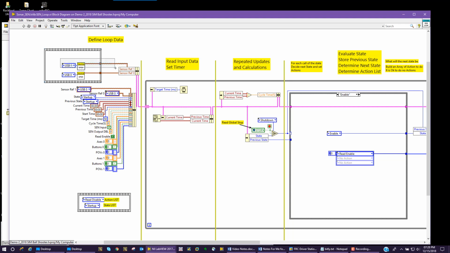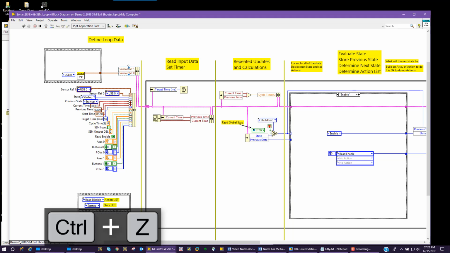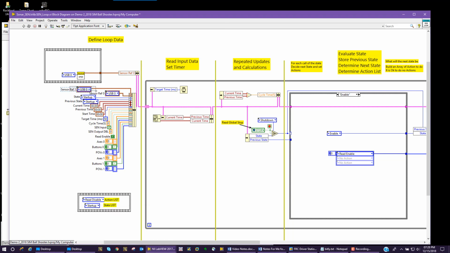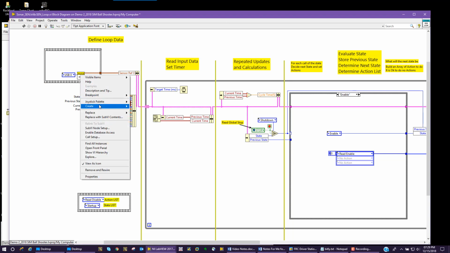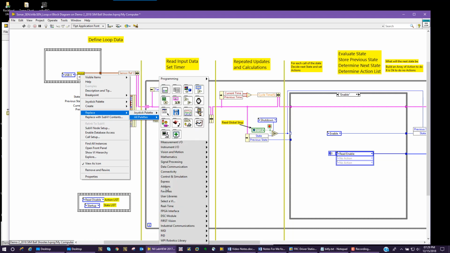So we're going to eliminate this reference 1 and this item in the cluster. Right, and I'm going to go and replace this with the WPI library. It's in Sensors, Ultrasonic, Sonar, Open.